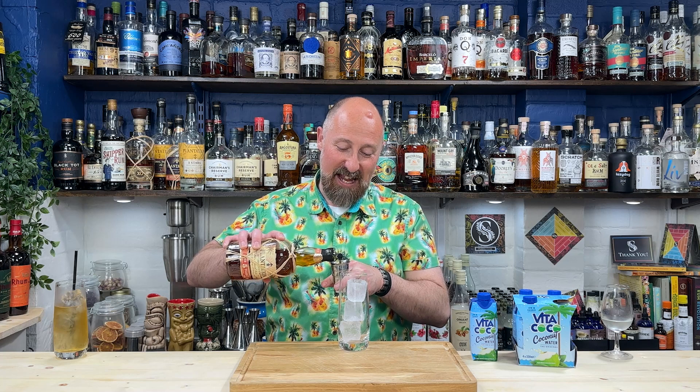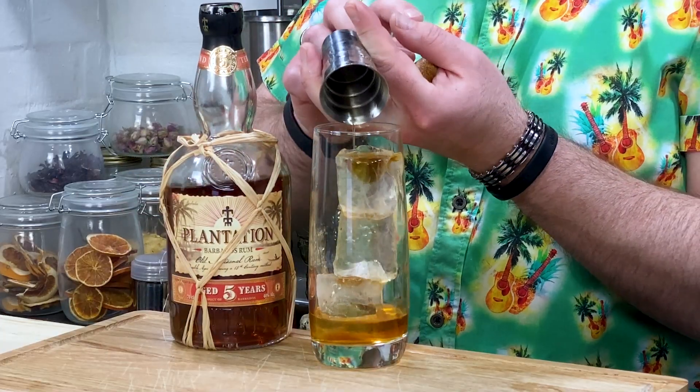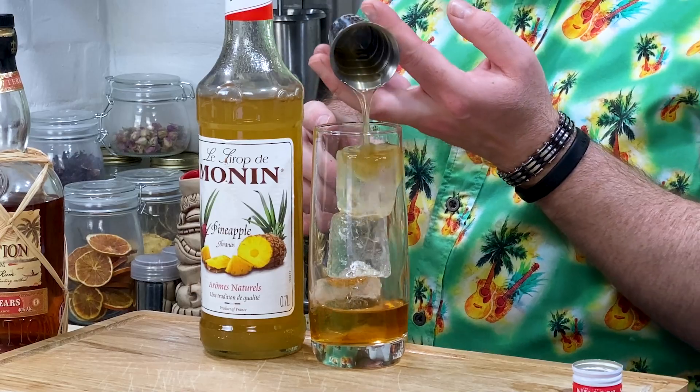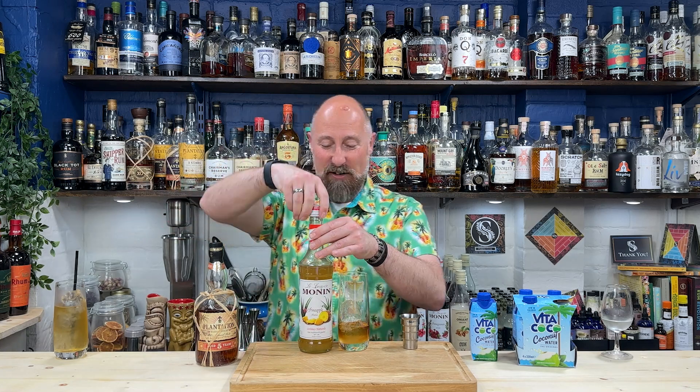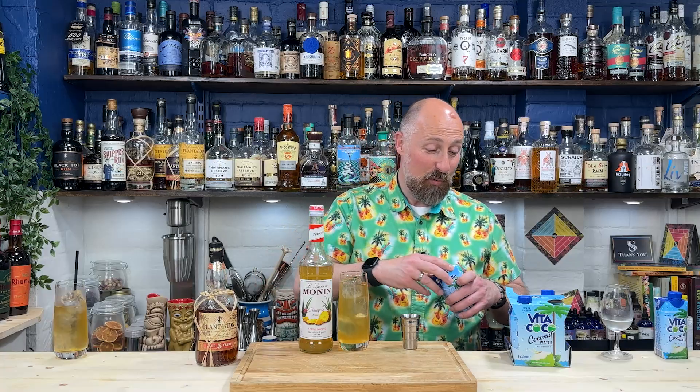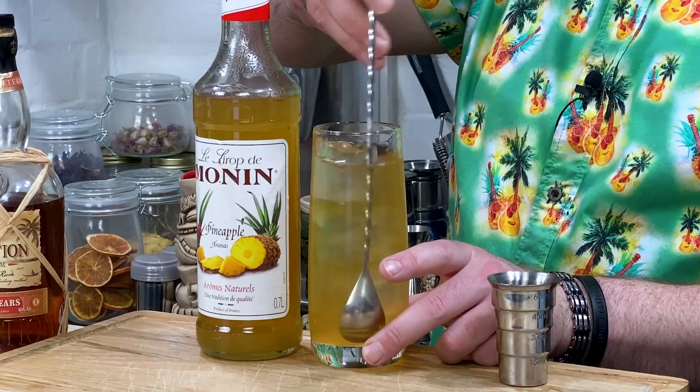To step up to three ingredients — what's the obvious flavour to go with coconut? It's got to be pineapple. So I'm going to use the Barbados rum again. I've got pineapple syrup — if you've got pineapple puree, or even pineapple juice, do that. But I've just got Monning's pineapple syrup here, and I think it's superb for this. Just do that, top up with coconut water, and give it a quick little stir to combine the syrup. It's fun, it's delicious, it's gorgeous.